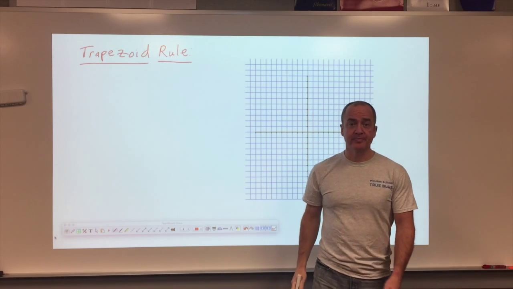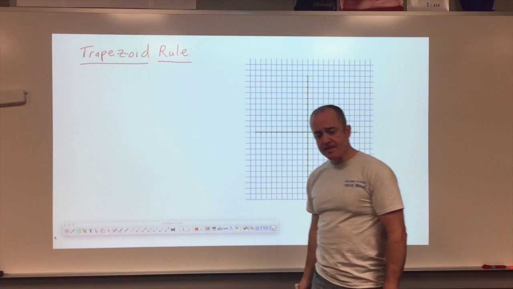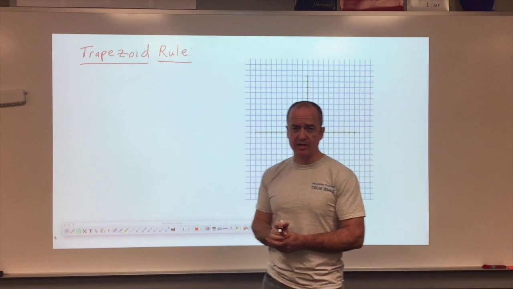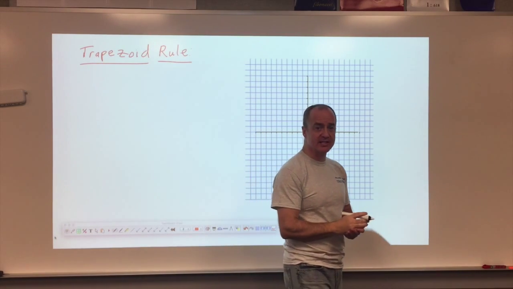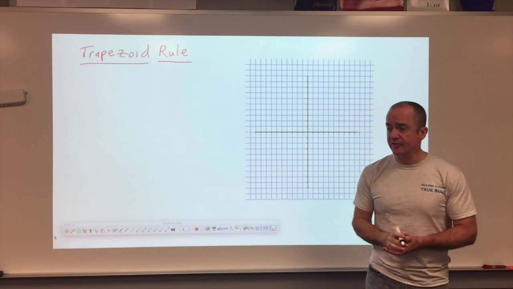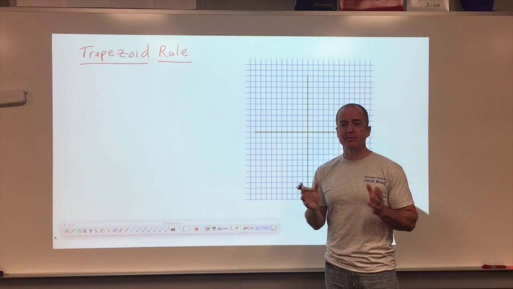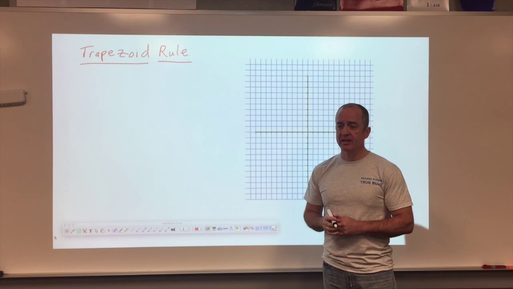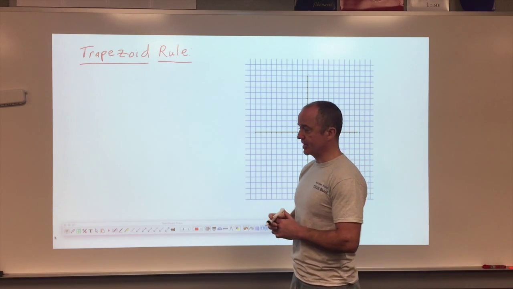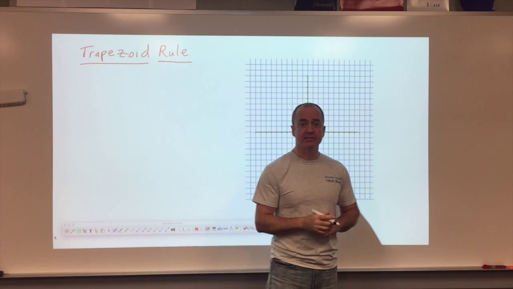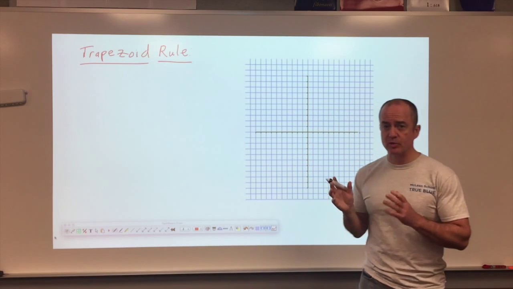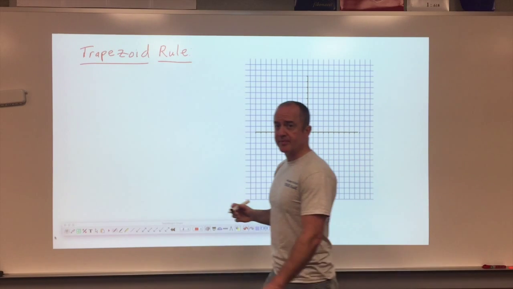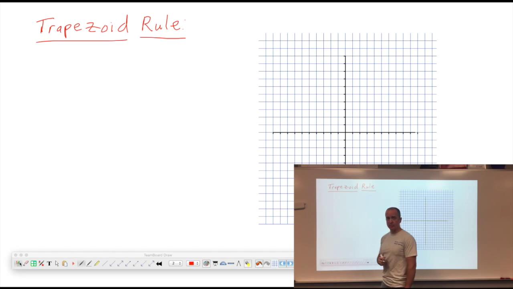Okay, so you're given a definite integral, but maybe you're not asked to antiderive it. Maybe you're asked to use a numerical approximation to find the area between the curve and the x-axis. Maybe in real life it's a function that's difficult to antiderive, or maybe you only have data to work from, so you don't have a function to antiderive. In any event, the AP Calculus exam will ask you for some numerical approximations of the areas between a function and the x-axis. For example, they may ask you to use something called the Trapezoid Rule.